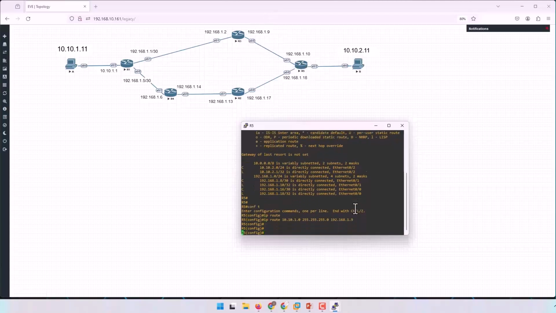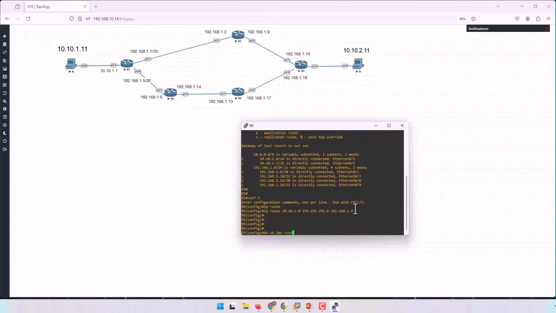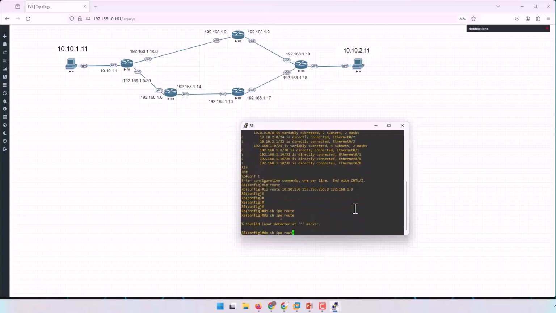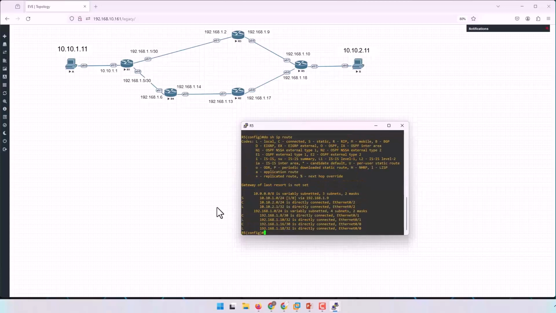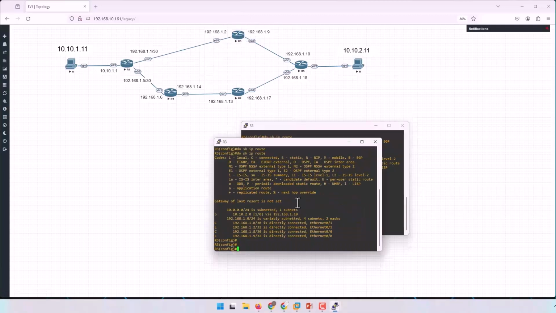Okay, now if we do show ip route, you can see that we have a static route installed now for this network, and it's accessible via this IP address. But when the route comes here, this R3 again doesn't have any routing information about this network in its routing table. We can check that here.